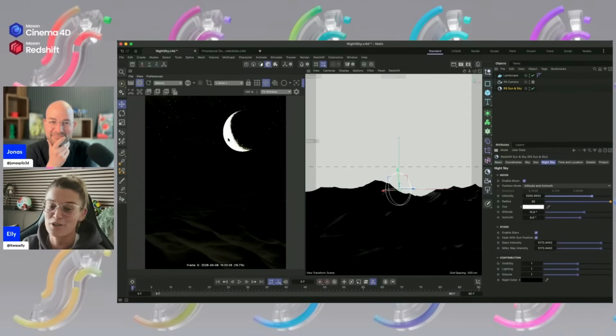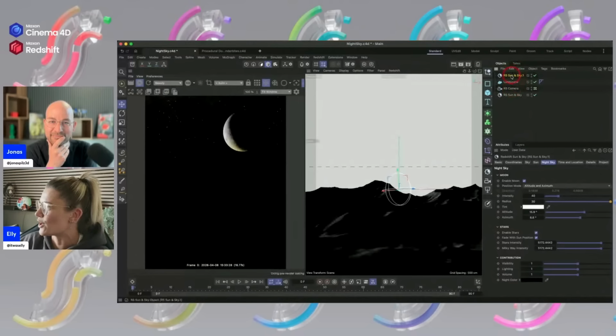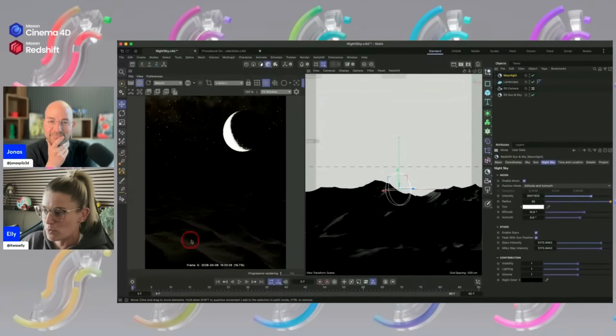So I'm going to show you a little trick, right? Where we can actually do both of these things together. So let's set this back down to how we think the moon looks nice, intensity of 40. And then we're going to just duplicate this and we're going to call it moonlight. I'm going to boost this back up. Again, to a point where we're not looking at this, we're looking at this now. So we don't really care that this looks like that because we're going to fix that. But we do care about the lighting on our landscape, our mesh, our object.